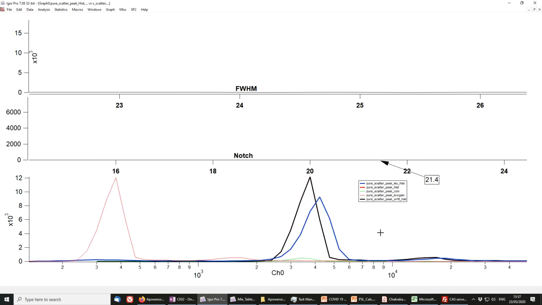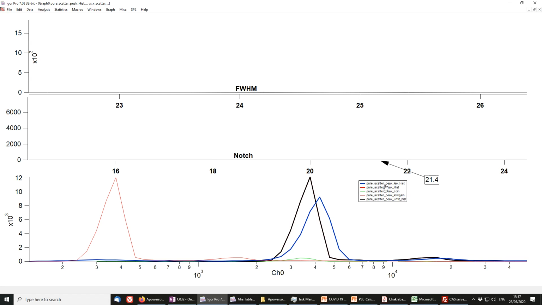But the ones that we're really interested in are these ones on the bottom plot here, and these are the histograms of the scattering signals. So there's lots of different ones here. I guess so that it shows what they are in the legend. I guess I'll just go through them one by one.